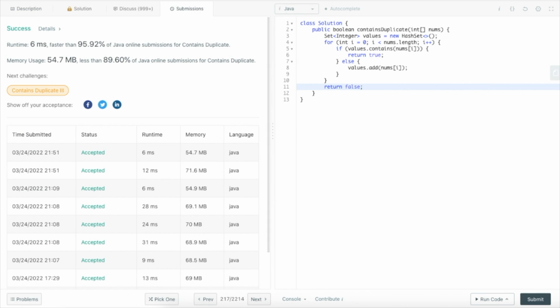So the runtime complexity of this one is big O of n, which we know is pretty fast, and I'd say we're done. Or are we? Well, a common curveball that an interviewer might throw out is, what if we can't use a hash set? And what they're really saying is, what if we want the space complexity to remain at big O of 1? So we have to think of another way to check if there's any duplicates.